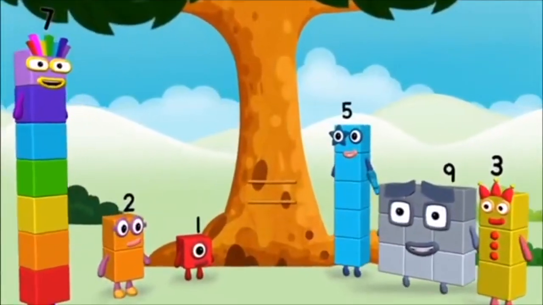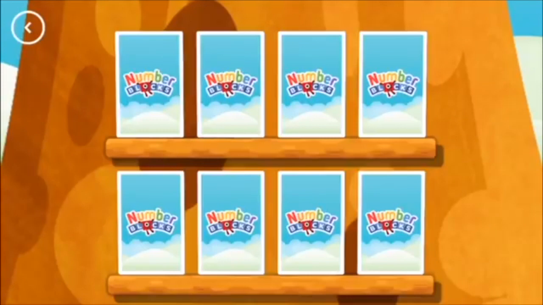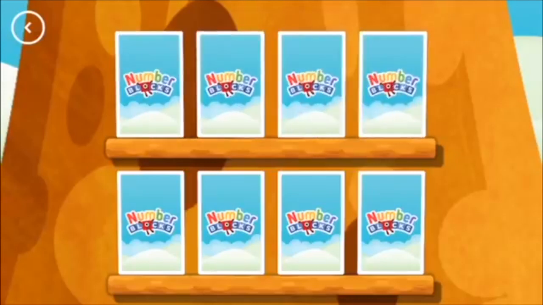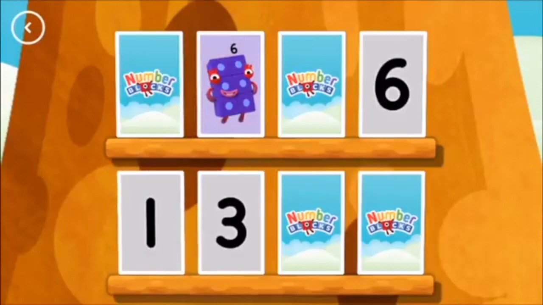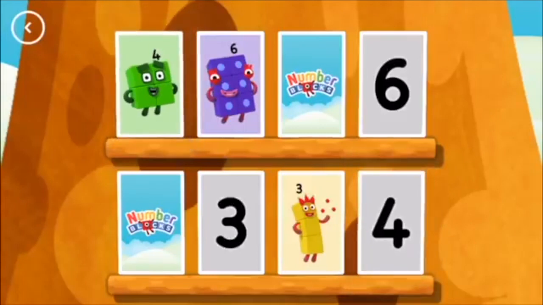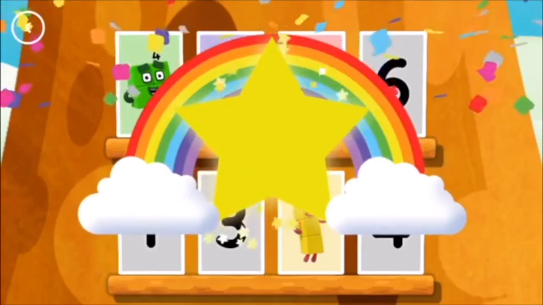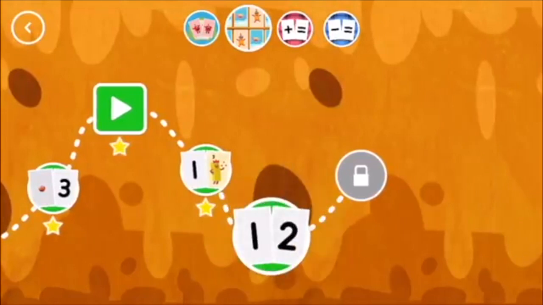Hello. Hey. Try to find a pair of cards with matching amounts. 4, 6. Uh-oh. 1, 6. Try another card. 6, 6. Match. 1, 3. Whoops. 3, 3. A match. 4, 1. Not this time. 4, 4. These two amounts match. 1, 1. You found a match. Well done. You've earned a star. A new level has unlocked.